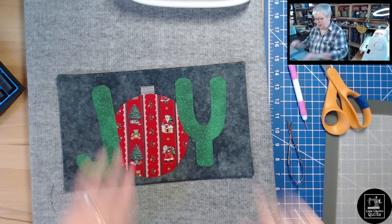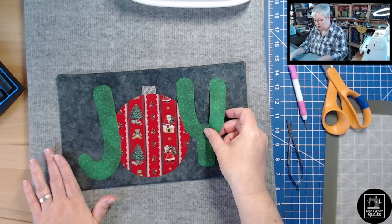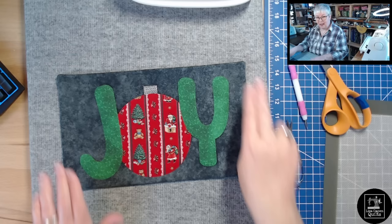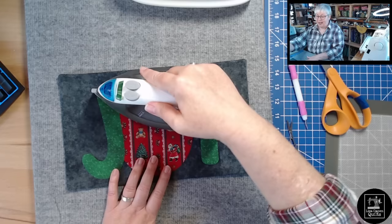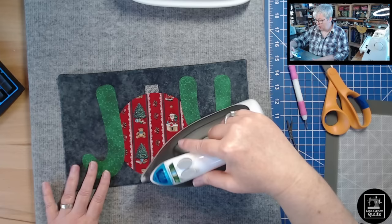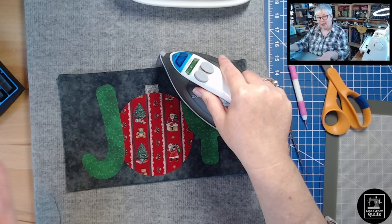I think it can scoot over just a little bit. I'm kind of looking at the space here and the space here, right? That's good. All right, and now we're just fusing. That's going to close our opening and hide that right underneath. And now when we sew down all of this applique, we're going to be quilting our little wall quilt at the same time.